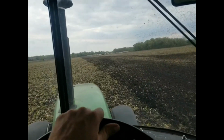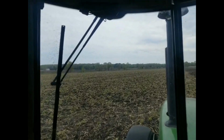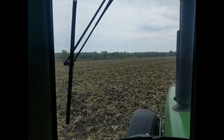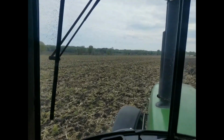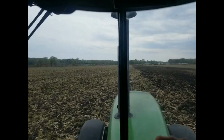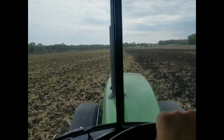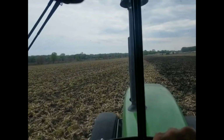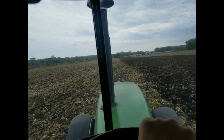It did fly out. I was way over there, and I launched it off my truck bed, off my flatbed, and I flew it all the way up to this corner where Dad's planting corn. And it said on the remote, drone disconnected. I thought, oh no. I've never had this problem before, and I've never really flown it that far away from me before, but it should be good for a long ways away.